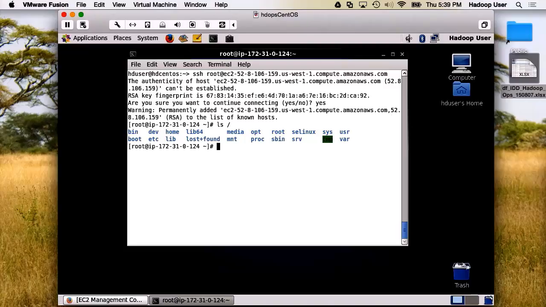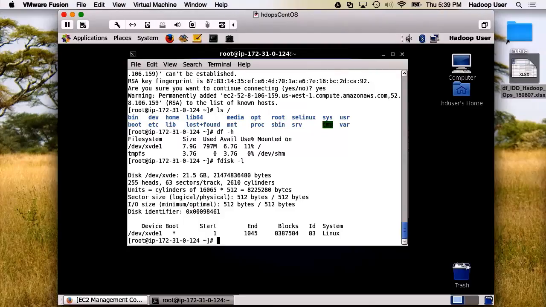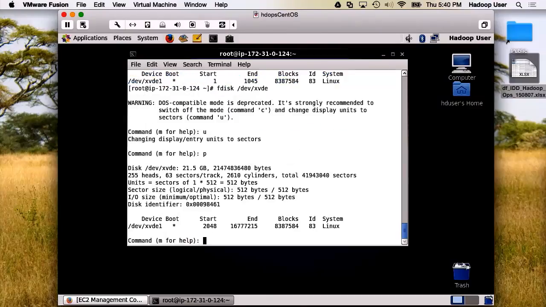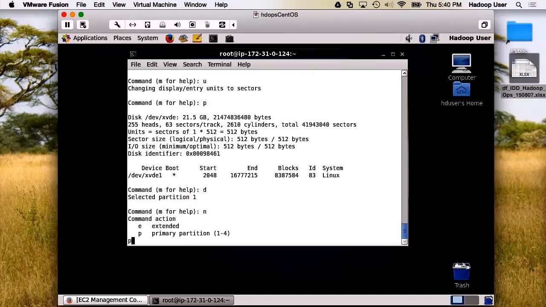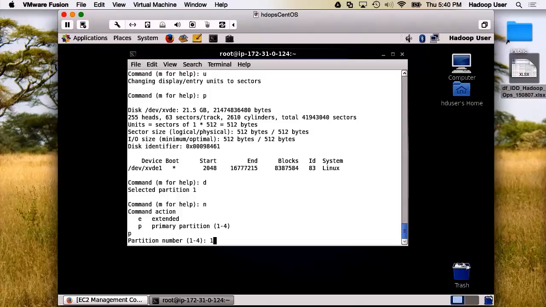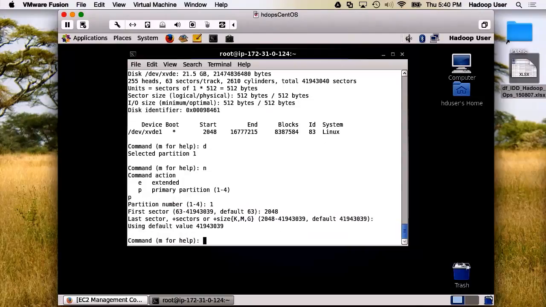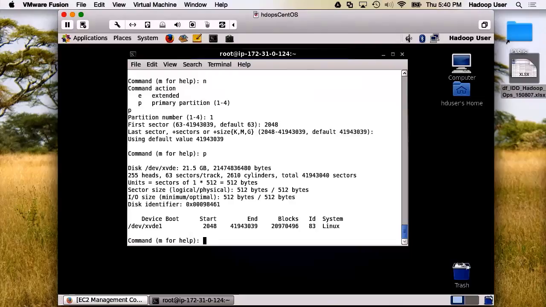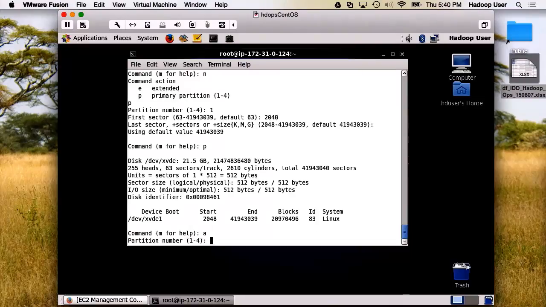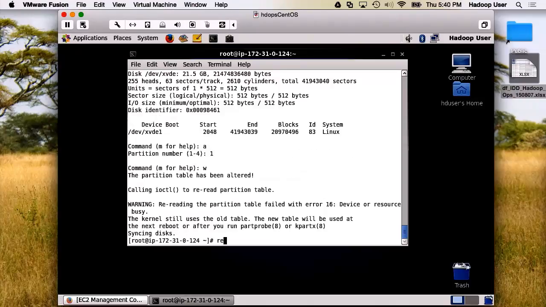Now, if you remember from earlier, one of the first problems that we want to solve is extending the file system. And we use fdisk to do that. There's our boot device. Let's go ahead and repartition it. We're going to select a new primary partition, partition 1. We're going to set the blocks to 2048. That's looking right. Now we just need to make it bootable. Let's write this to disk, and let's reboot.